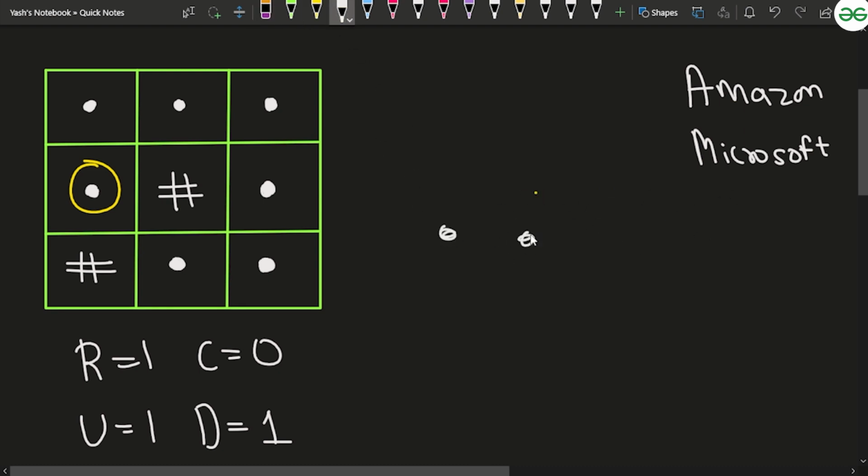Let's say dot, let's say empty space, empty, right? So let's say you start iterating from this particular cell, you move towards the right direction, then you move towards the right direction once again, then you move down, then you move towards the left direction, then you move left again, and then you move up again, right? So in that case maybe you can count it more number of times, right?